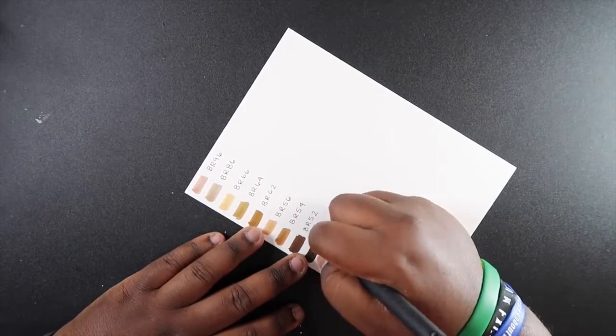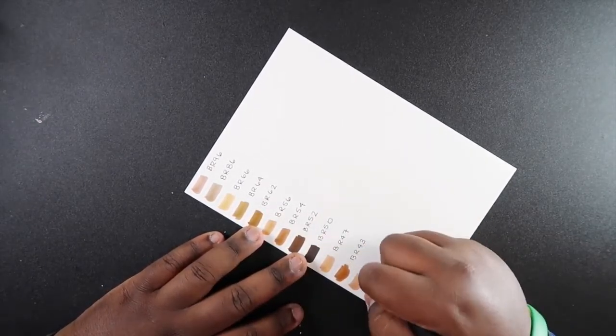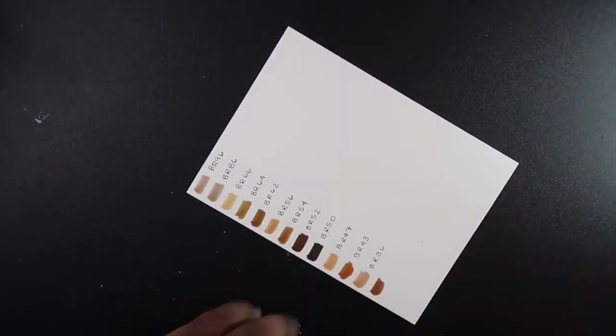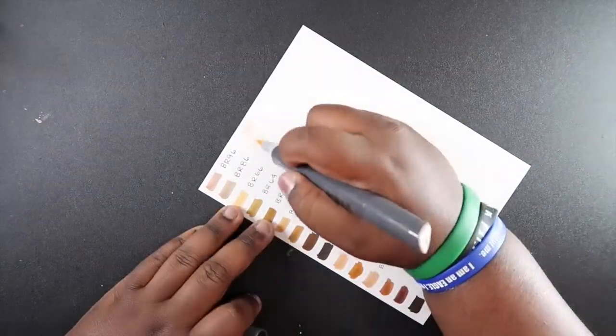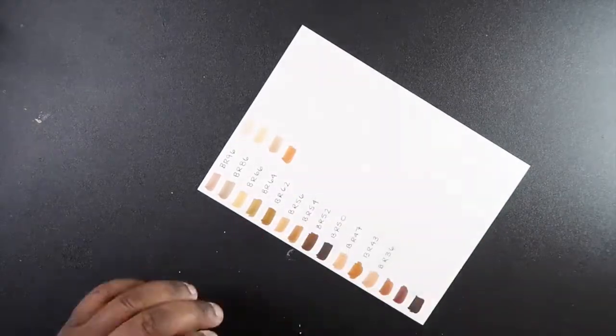But I'm not seeing a lot of light skin tones, because I'm only seeing 5 light skin tones, and I'm not counting the pinks because I don't necessarily use pink for a skin tone. Neither are the yellows, because I do have a couple yellows in this set. But with the selection of light skin tones that I have in this set, I'm able to work with it. I'm able to blend and make a cool skin tone gradient out of it. It's just not a big wide selection.